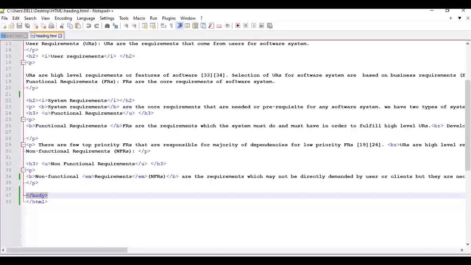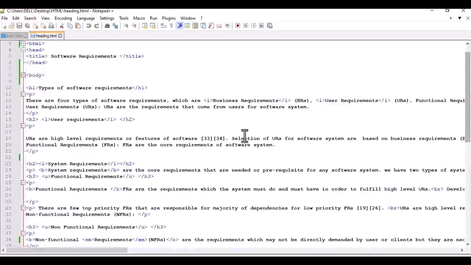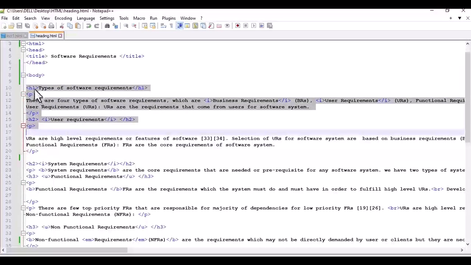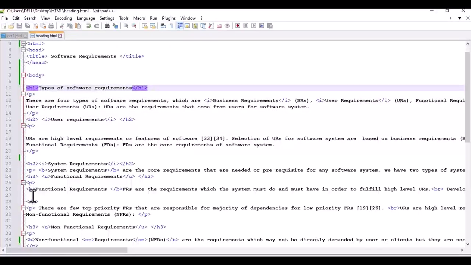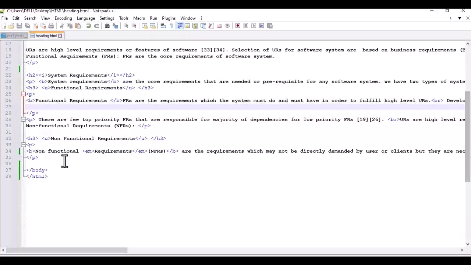For example, if we want our body to start from here and end at some other position, we can write the closing body tag at any position. So as our main content ends here, we will close the body tag here.